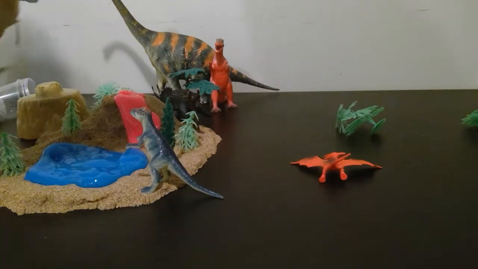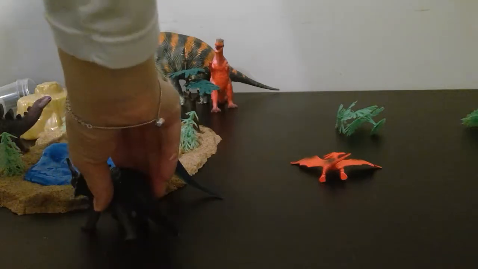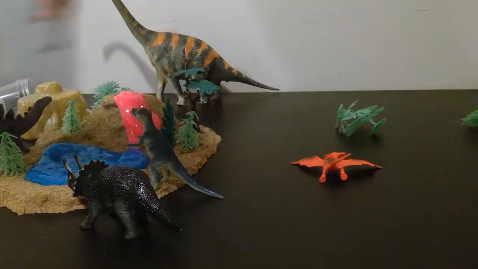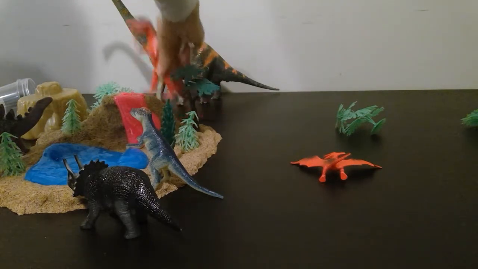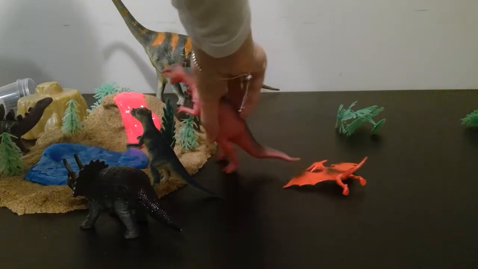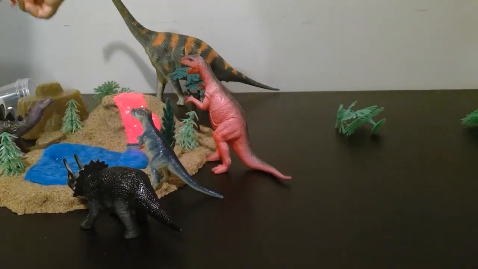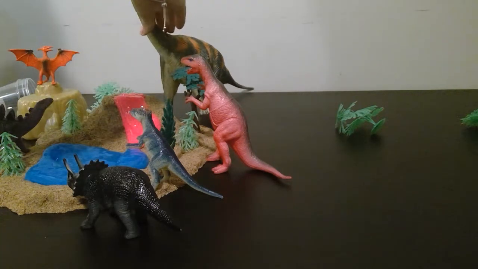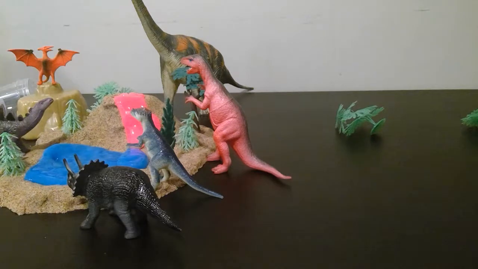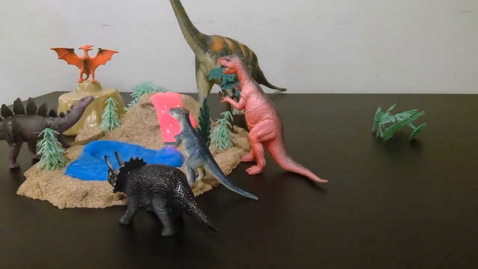Rah! Rawr! T-Rex is coming! Careful! T-Rex is coming! Rawr! Where's the pterodactyl? There's the pterodactyl. Let's put the pterodactyl on the rock. It goes on the water! Yes! See? This is our Jurassic Island!